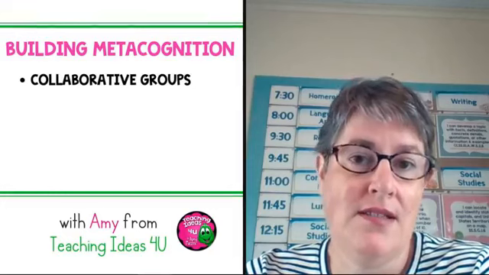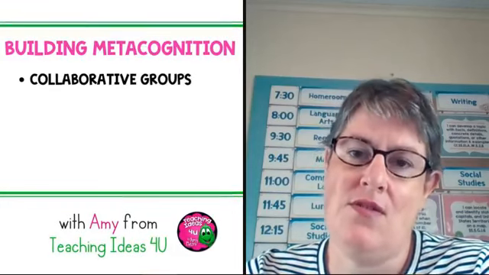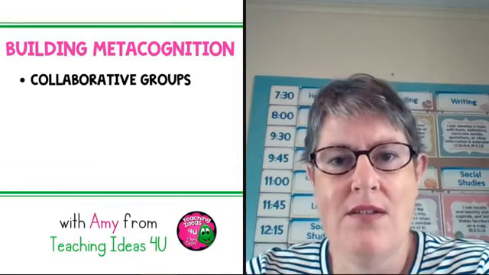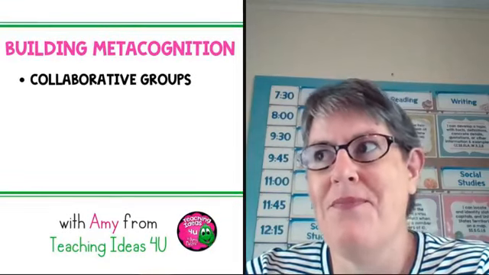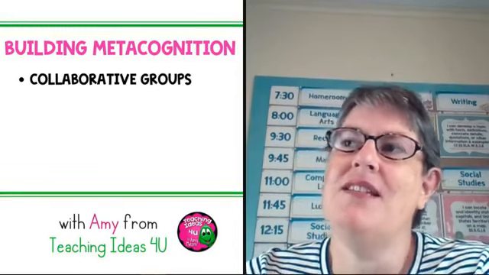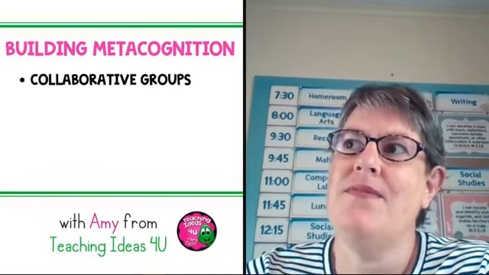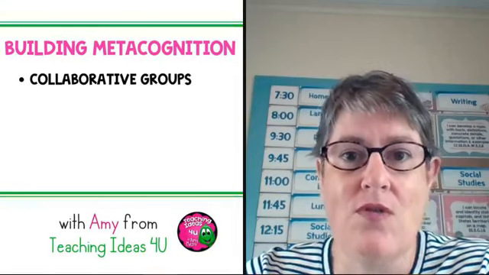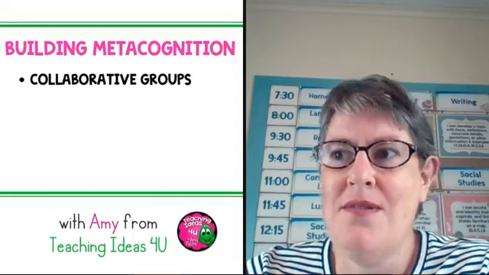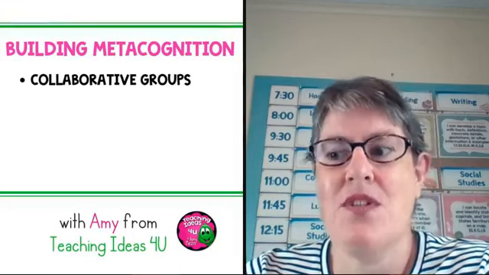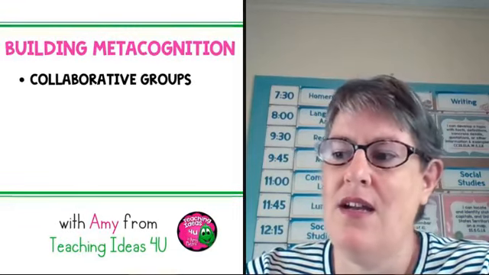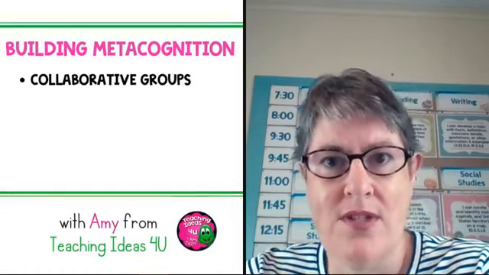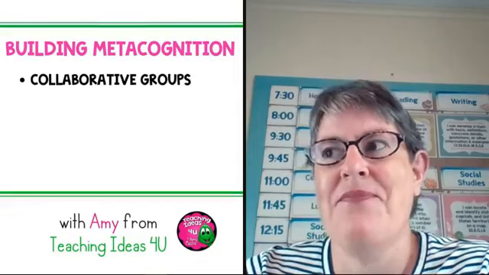Sometimes the kids can self-select their group. Sometimes teachers want to select the group. And again, I think you teach them how to pick their group. So I'm trying to think how I want to explain this. For example, you have two kids that just don't work well together. They might be best friends, but they don't work well together. So sometimes you pull those kids aside and you say, so when you were in the group yesterday, how did it work with you two together? Did you learn a lot? Did you get your work done? Did you meet the objective?